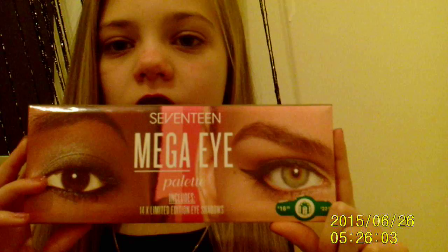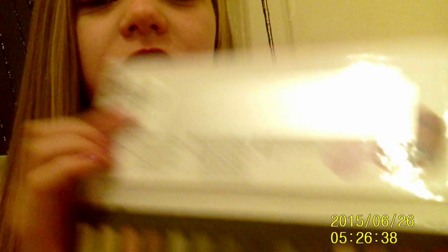Most of the shades I've been using are the darker, wintry colours. The next palette is the Omega Eye palette, which includes fourteen eyeshadows. I really wanted the Naked palettes — I already have the Naked 2 so I wanted the rest — but I only got this one for Christmas. You can tell I've been using it quite a lot already. I don't really know which shade is my favourite.